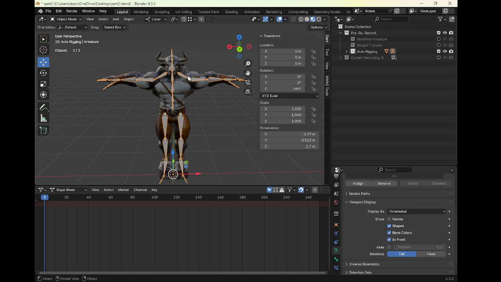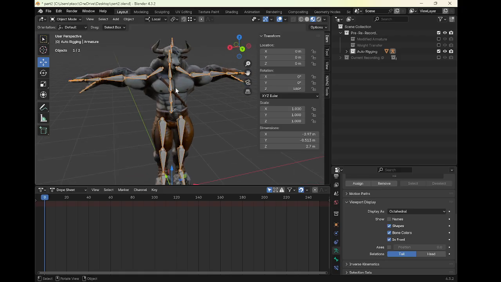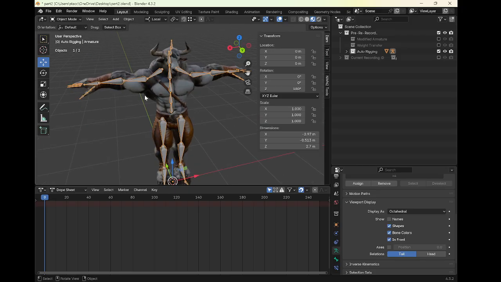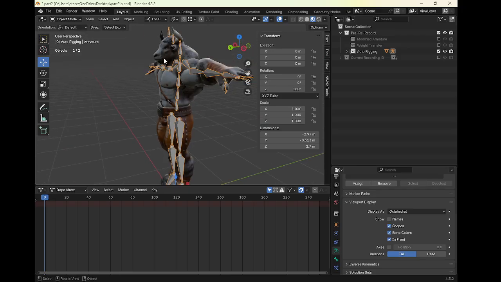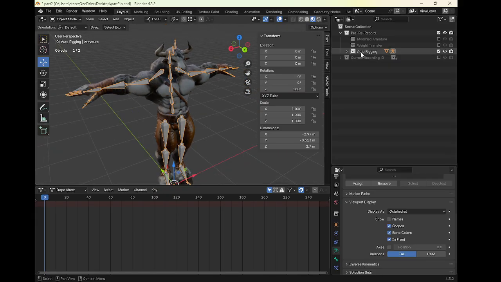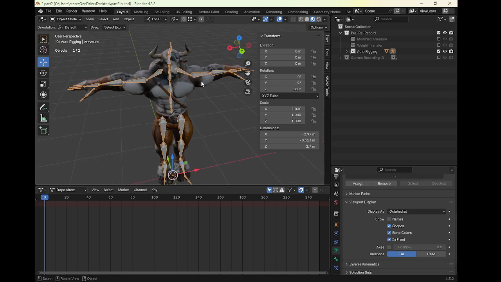But the best reason why I would choose AutoRigging, especially for something like this, is we don't plan on using more. We're not planning on adding anything to this. We're not adding armors or new heads. The only thing that this is probably going to get is a weapon in its hand. So we would just transfer the weapon bones to these hands, and then we would have our model.